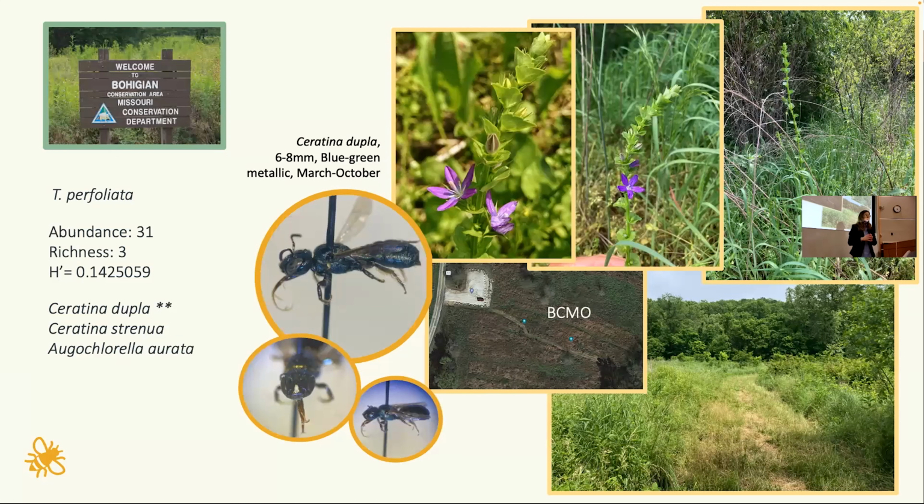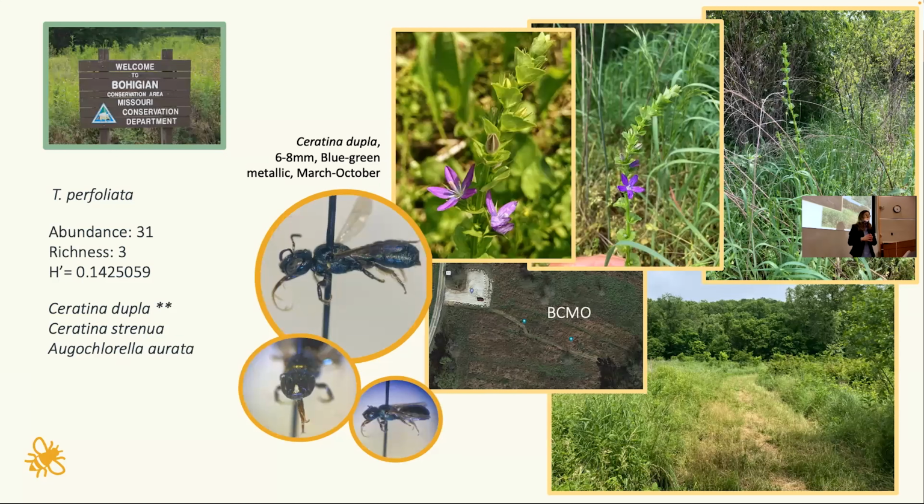So we sampled Triodanis perfoliata here in this degraded site, and over our standard sampling, we only found one individual, which, if you think about it, is really boring to look at these sites for 3 days and not find any pollinators. And pictured here is Sarah Lukowski, who is not present today, but who was my assistant throughout this sampling.